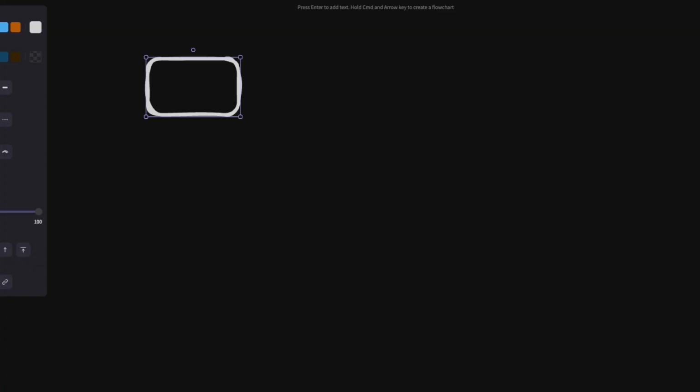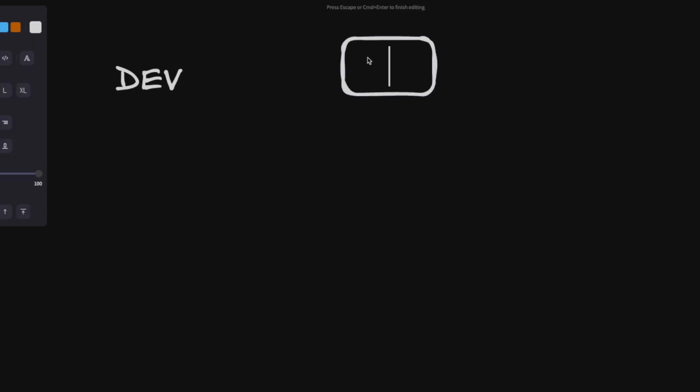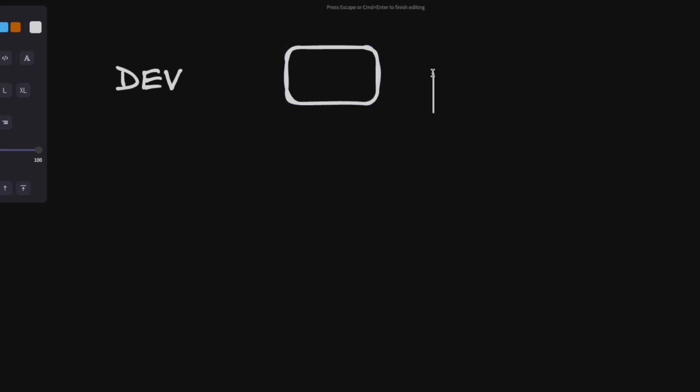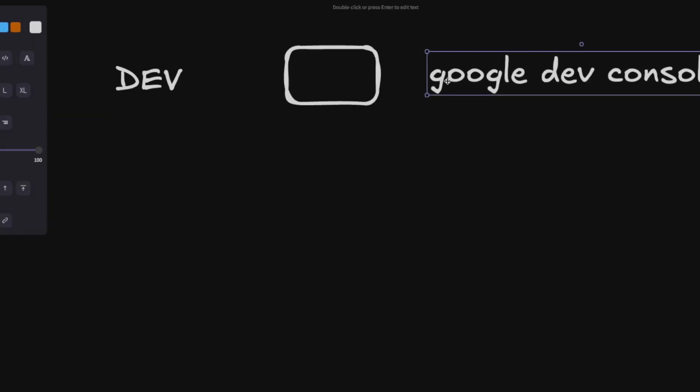So let's talk about the practical implementation, what all you need to do. Let's say I'm a developer. First, I will go to the Google Developer Console and register my application.